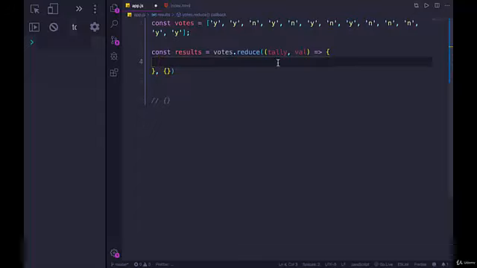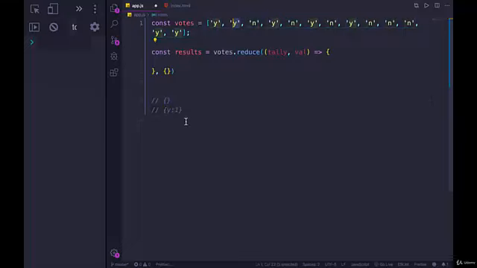And what we want to do here is add to this object using whatever key we have. So let's say it's y. We want to check, is there a y in this object? Because the very first time we encounter y, there won't be a key for y, it's just empty. So if we encounter y, we'll want to say y is 1.